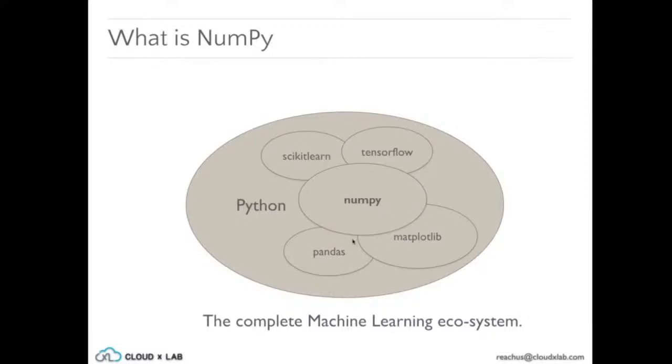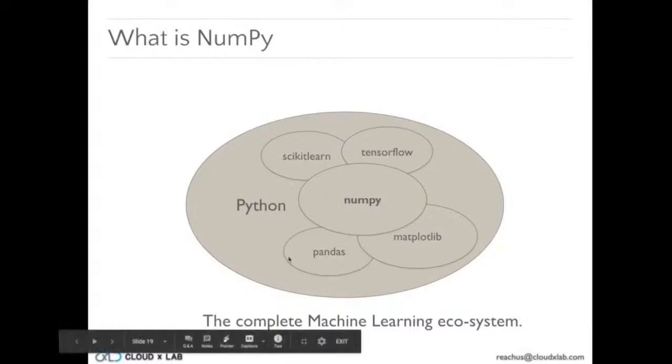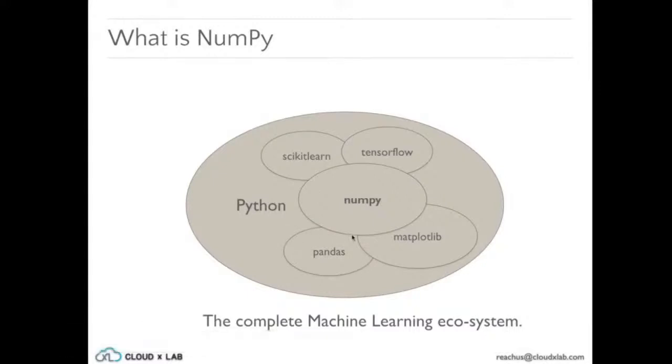The other tool that we'll be looking at today is Pandas. The best way to describe Pandas, for people who have not seen it, is like an Excel sheet where you can put data in rows and columns in a table, and the data can be accessed and processed, and you can do a lot of interesting things with that.